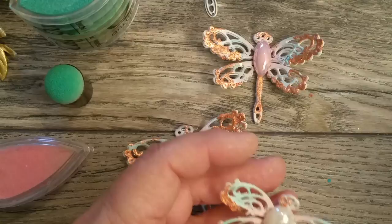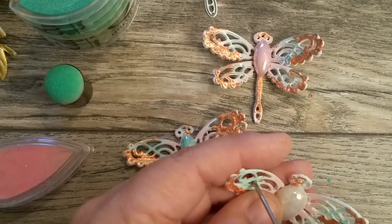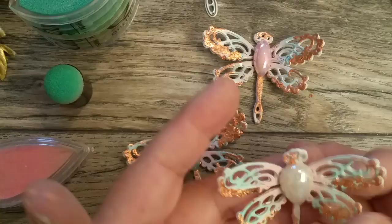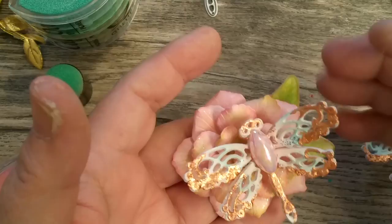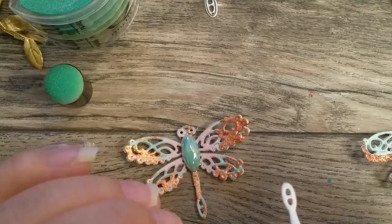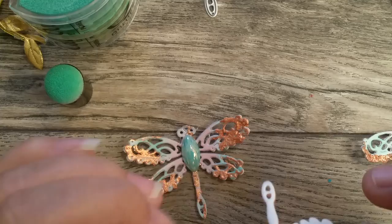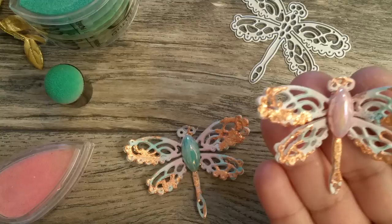To glue these together I used Beacon 3-in-1. I can see kind of little webs there and I don't want it to look like that. But look at how pretty — imagine this on a flower or on anything, just resting right there. Here's the pink one. I cut through the 2-millimeter foam sheets to give it stability and a little dimension. So I did cut it out twice — once in white paper and once in the foam. And for one pass, it cut right through that foam.